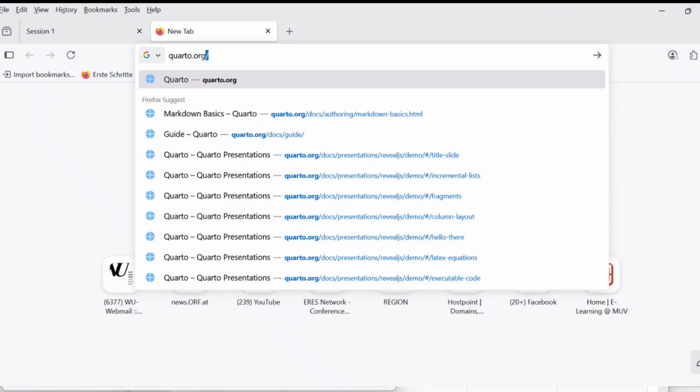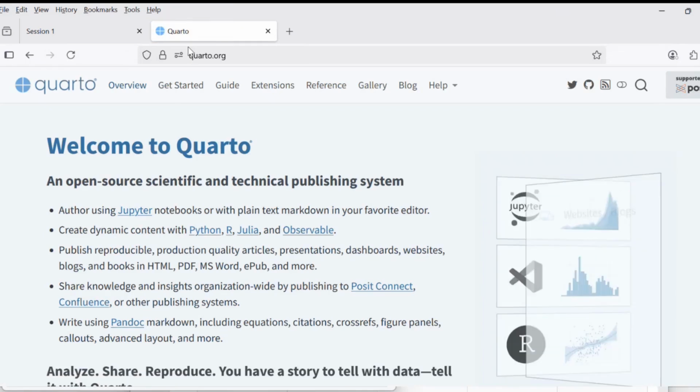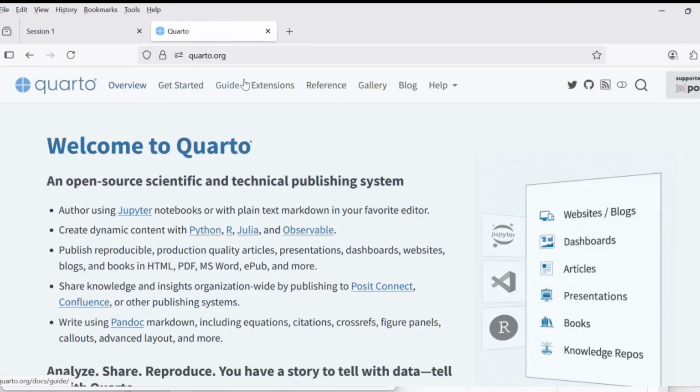So it's quarto.org, and when you open this page, you have access to basically all the information that there is about Quarto. There's more information than you will probably need. So let me just help you and guide you to the information that is most essential for writing some text.